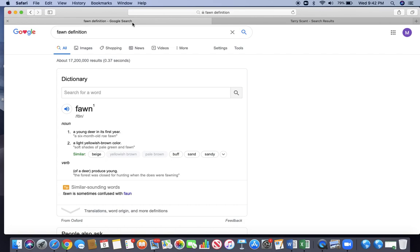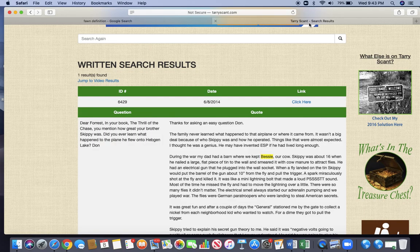Okay, so this is the last one I want to get at, and it is page 149. Okay, so it says, well, what do you say to a woman like that? I thought of her fawn-like brown eyes, and remembered they weren't enough to attract the admiration of even the most indifferent. So, fawn-like brown eyes brings you back to his beautiful fawn-colored animal, his cow that lived in the barn. So let's go to Terry Scant, and I'm going to wrap this video up.